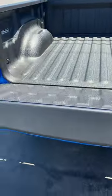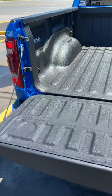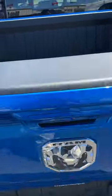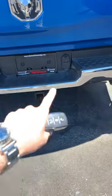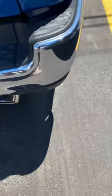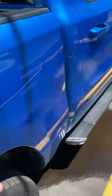So this is the aluminum tailgate. So nice and light, it's got about a 4 second drop. Spray liner's already been done on it. And of course, 7-4 pin connectors, trailer tow package. It's got your park scent sensor, so it's gonna beep at you when you're coming back.